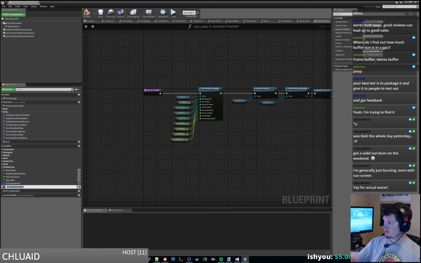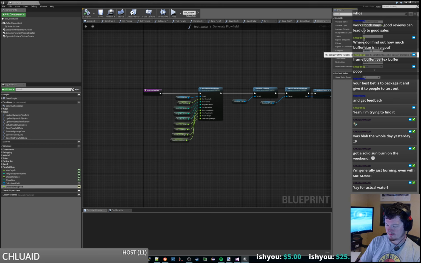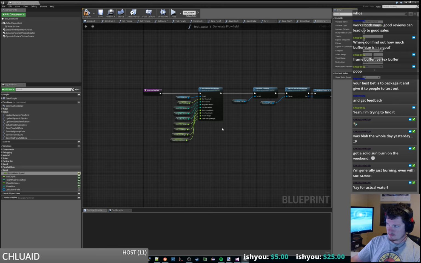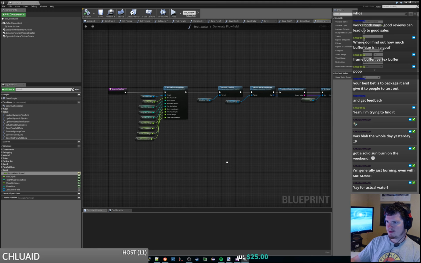Turn this into a float. Let's just put this in category of speed. Let's give it a default of 1. We'll take it from 0 to 10. Alright, so we'll add that.